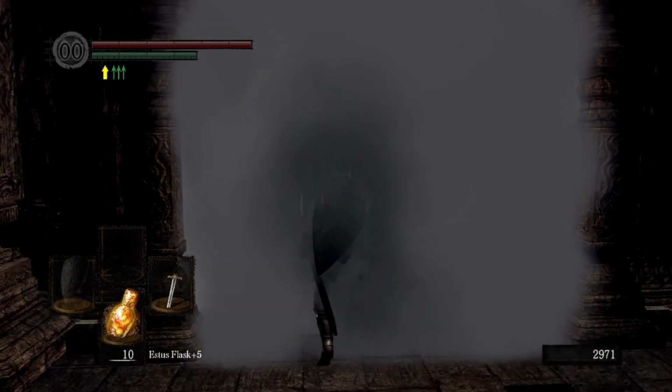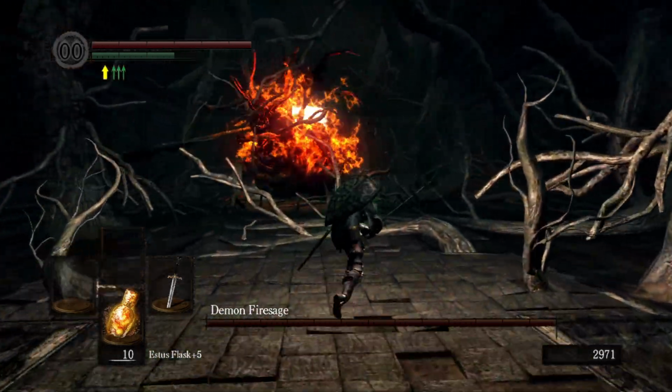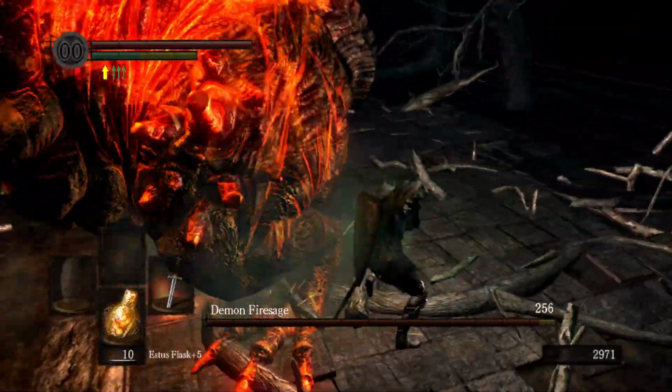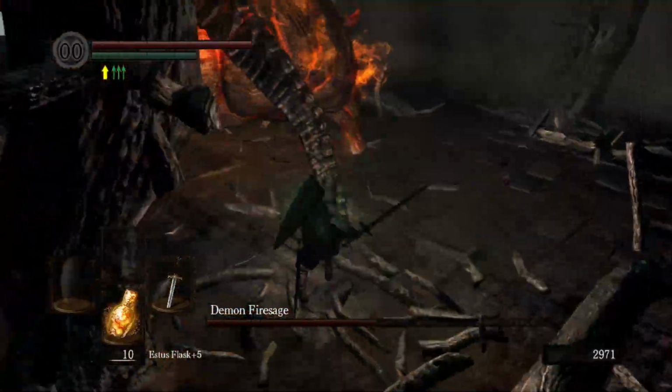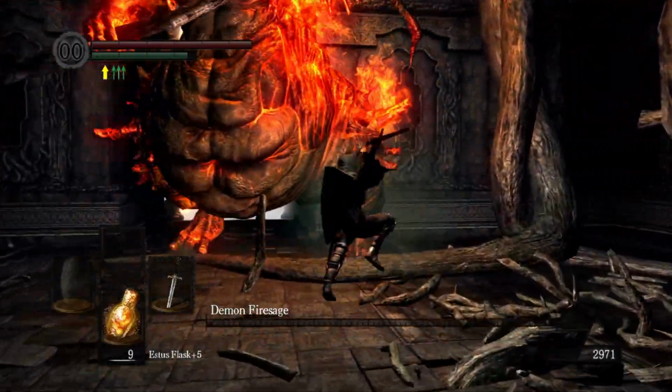Asylum Demon 3.0 is next, and the fight is the same as the last two, but with more fire. I really don't know what to say about it. I mean, it is what it is. We all know what it is. I don't think there's a point speaking about it. It just is.